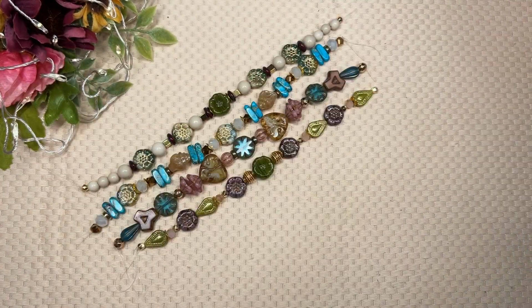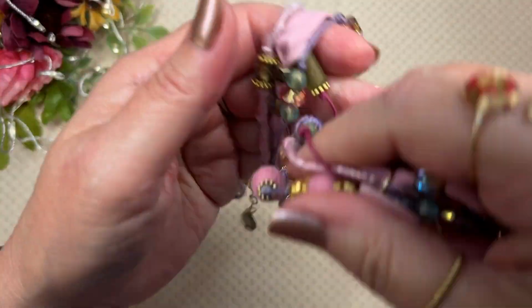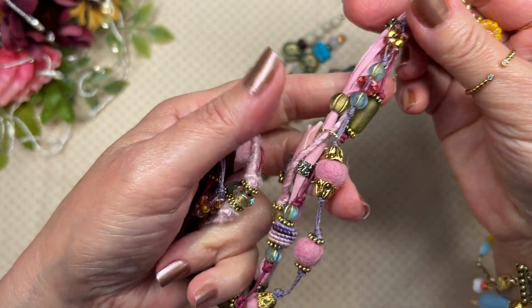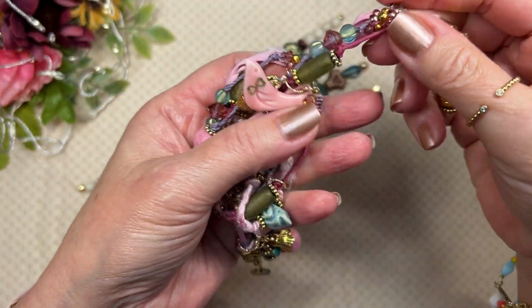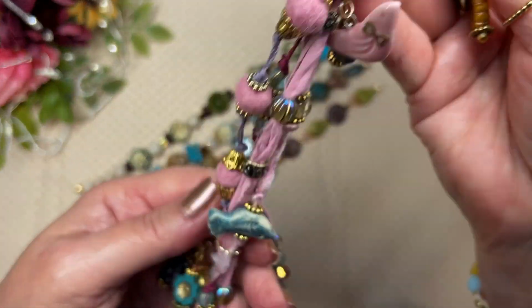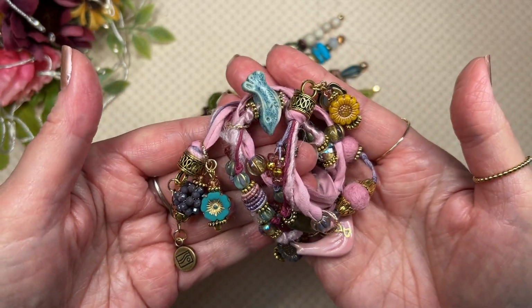I am so excited because I literally just finished this gorgeous boho bracelet with some of the stringing materials that I ordered from the Dee Beads website. I had some sari silk ribbon, some cotton waxed cord, some ballerina cording, and a bunch of things in an order from Dee Beads. This is a boho chic wrap bracelet, like a layering bracelet for the fall. I just finished editing and I got the mail.